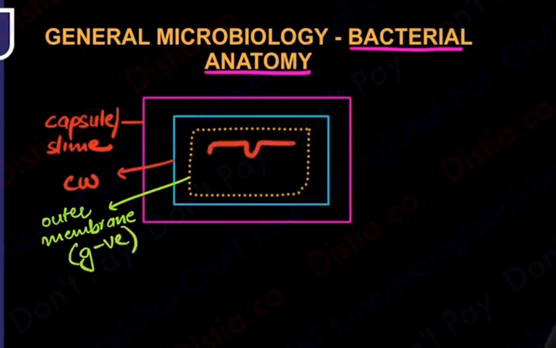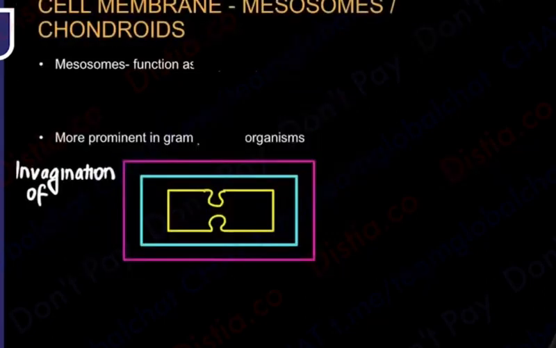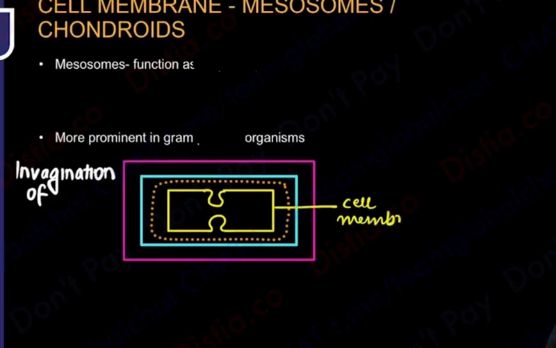Finally, I have something called the cell membrane. That is the next layer that I am going to talk about. So in this cell membrane, please note, a couple of questions are put up. What did I say? Look, you did capsule, you did cell wall, maybe there will be an outer membrane also that is present, it could be, but I am now interested in this cell membrane. And can you see the cell membrane is dipping inside? Can you see this dip over here and this dip over here? This is known as a mesosome or chondroid.